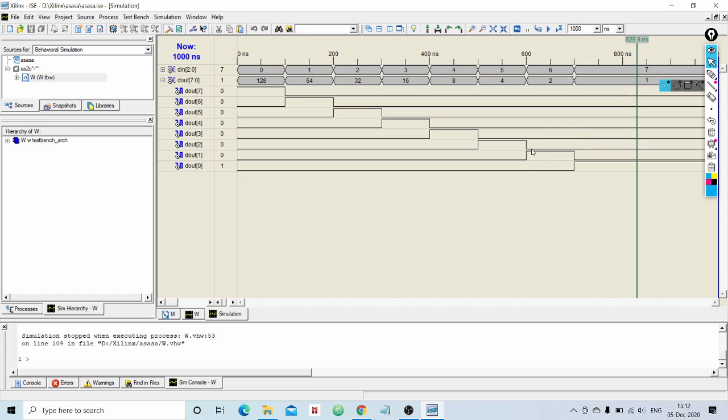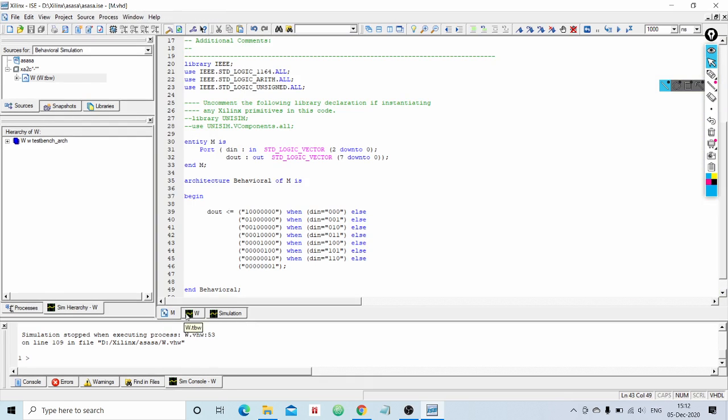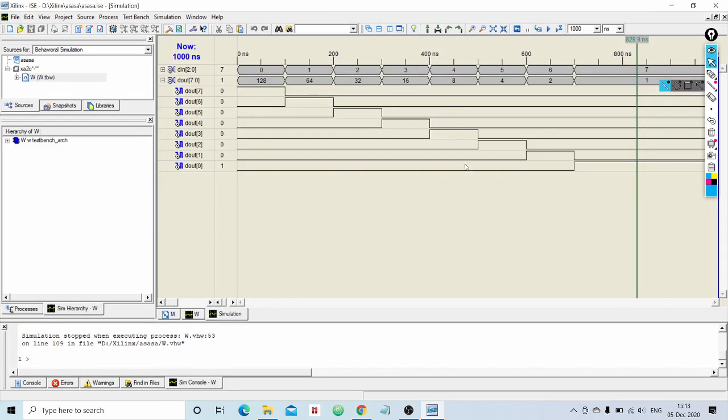Clear? If you have any doubt regarding writing the VHDL code for the 3 to 8 decoder, providing the input for the 3 to 8 decoder, and verifying the result, or if you find any difficulty while simulating it, please ask me. I will be here on the campus only. I will help you in order to understand and carry out the experiment. So with this, I will end the discussion.